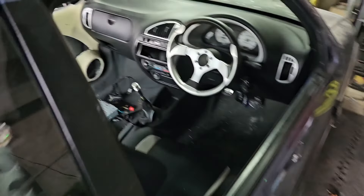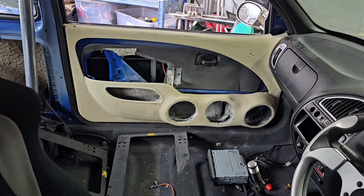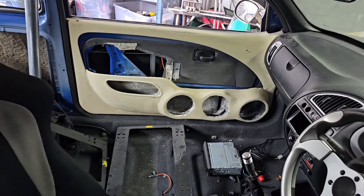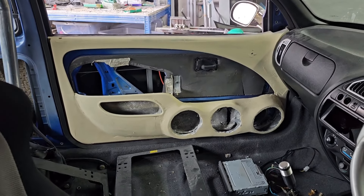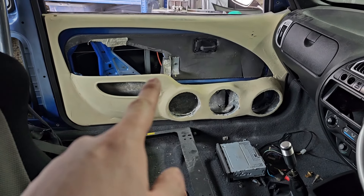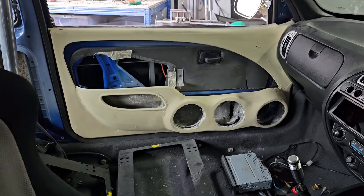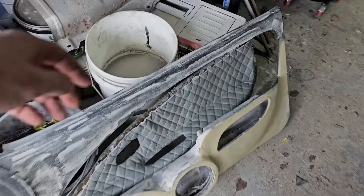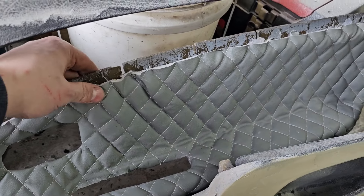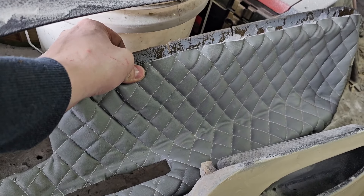Now that's done, I can show you where we're up to with these door cards. As you can see they're looking pretty good, kind of getting there - taking obviously loads of time at the moment. I'm running out of motivation for it, which is why they're taking a bit longer. We have some areas around here that we need to tidy up, and we need to work out what we're doing with the centre as well, because the material we've got is really quite thick.